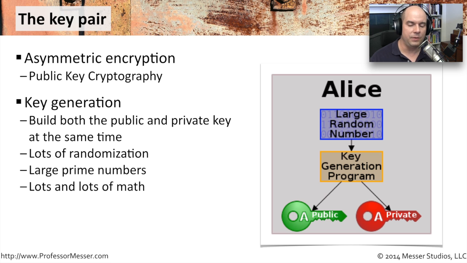There's nothing that, if you were to look at them, looks the same about them. You would not be able to discern the public key if you had the private key, and vice versa. And that is one of the things that makes this so powerful, is that there is this mathematical relationship between them, but from the outside, they look very, very different, and it becomes very, very difficult to understand what might be encrypted unless you have the private key.